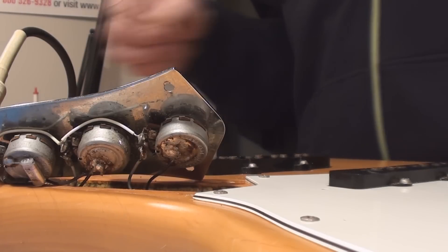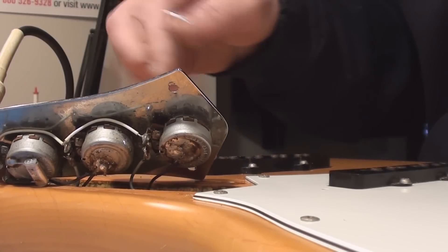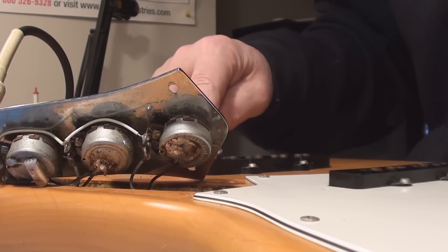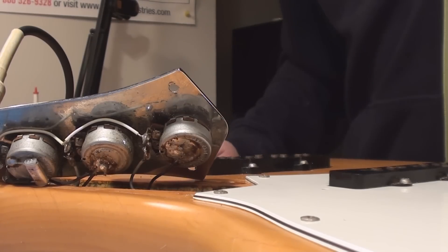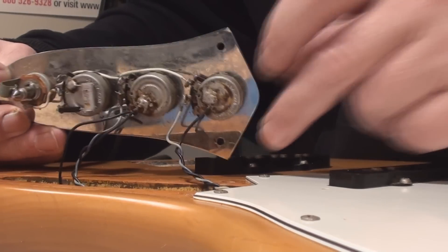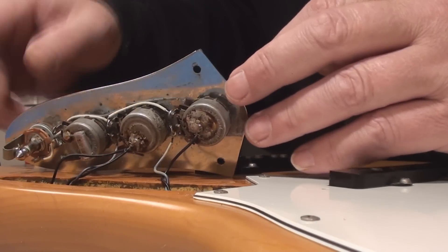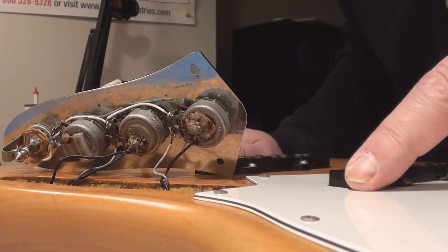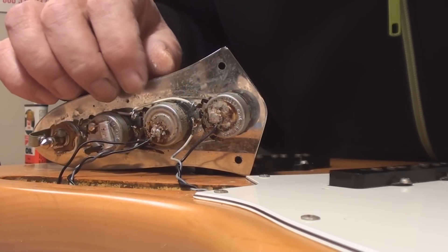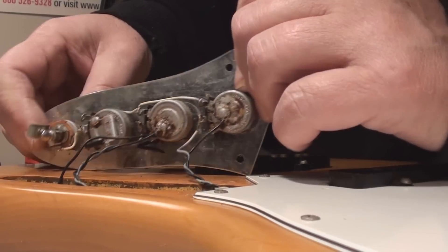Once again here we are on Goach Street. That's not the right noise — it shouldn't do that. More bad news. No idea what happened. My recommendation is that all the electronics go in the garbage and we have to figure out if the pickups actually work. I tried tagging in directly to them and I didn't get an output or any signal, but there's a chance something else is messed up in here. What a mess.